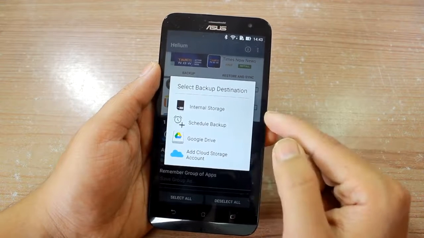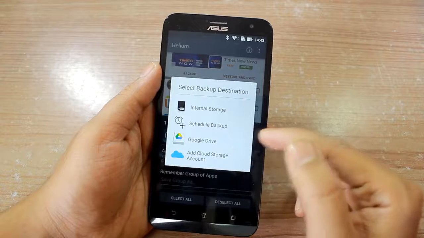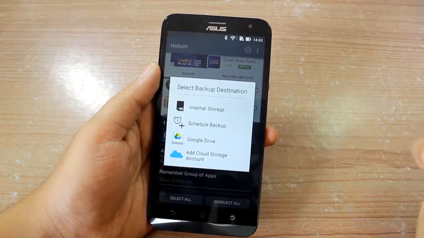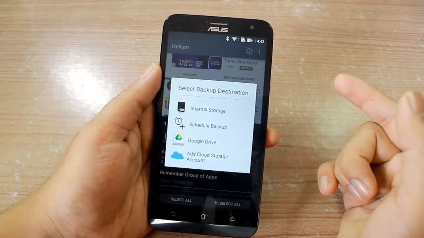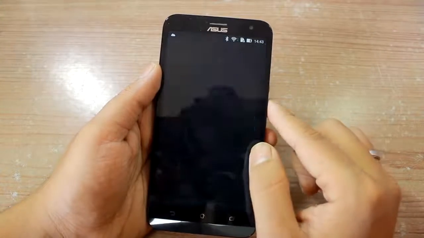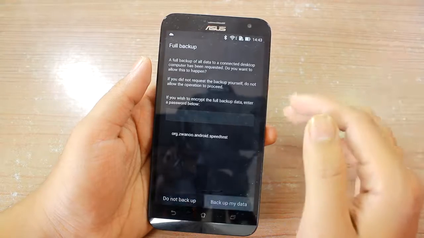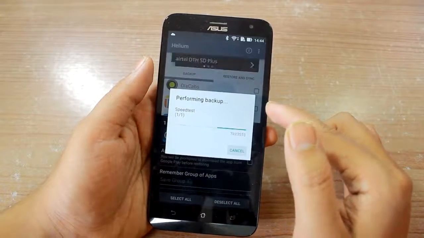Now in here, it will give you the options to select if you want to make a backup on Google Drive or any of the cloud accounts that you want, but that is actually a pro version. You'll have to purchase the pro version to use that trick. For now, I'll just go ahead and choose internal storage. Now once you see the screen, you don't have to do anything, and the app will take care of it, and soon the backup will start.